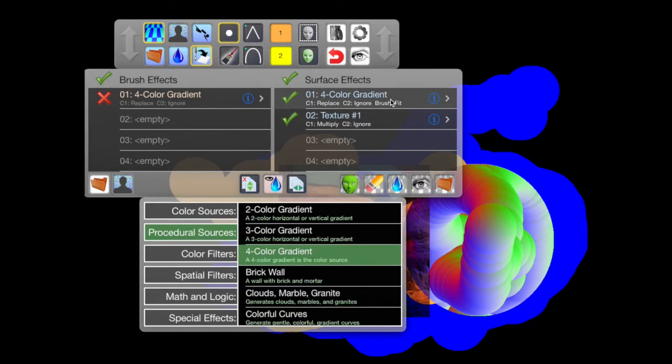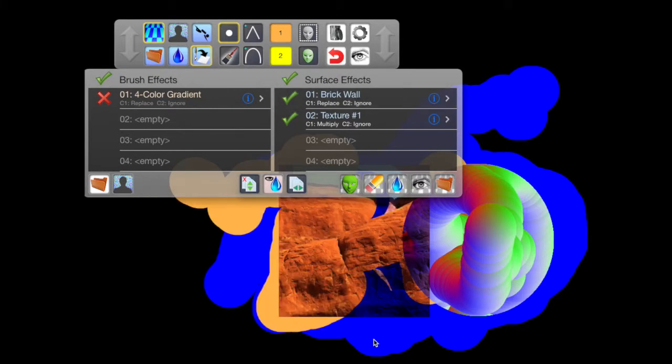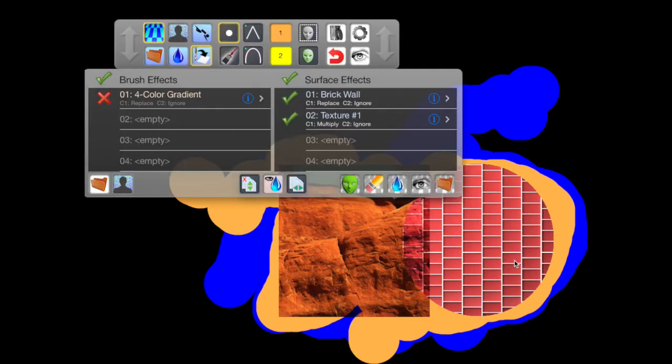I'm going to change the 4-color gradient to a brick wall, for example. And we'll go ahead and paint. And then again, there's our texture being painted in our tinted color. But now we have a brick wall. Our 4-color gradient has gone away, and in the middle we have the combined thing. So once you have an area set up, you don't need to do anything to change the effect that's assigned there other than to simply change the effect. Why? Because this didn't know it was a brick wall. It only knew it was slot number 1.